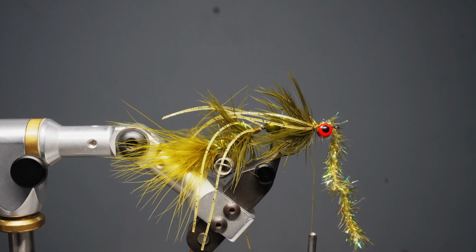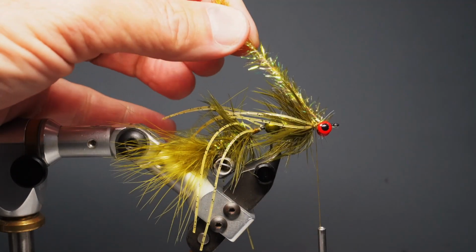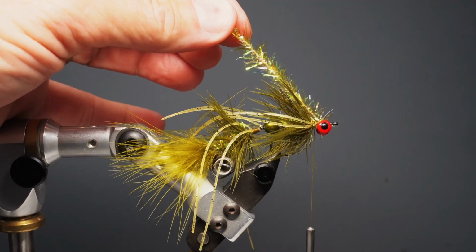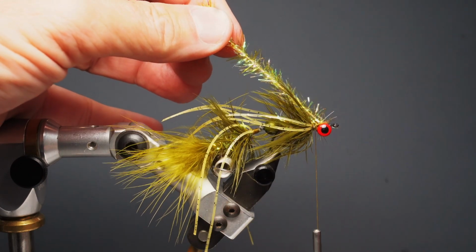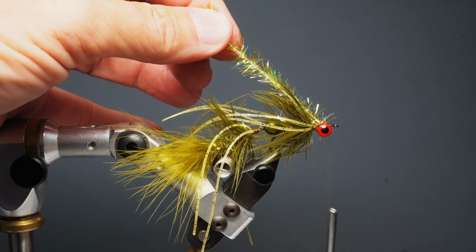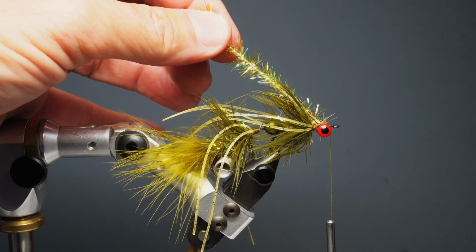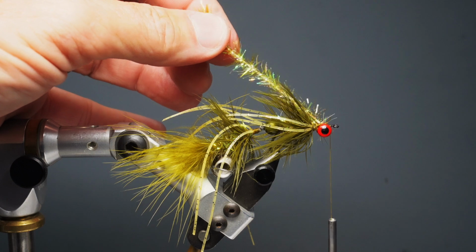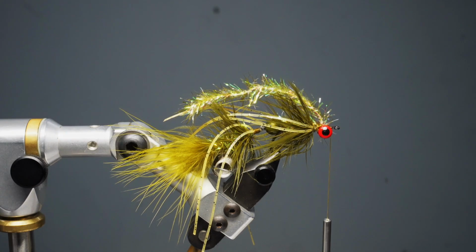Now, once your legs are tied in, hold your Estaz up and back, and move your thread to in front of the eyes. So just wrap your thread to the front of the eyes. And I'm going to stop here because I want you to watch what I'm doing before you do it. It's kind of hard to follow along.